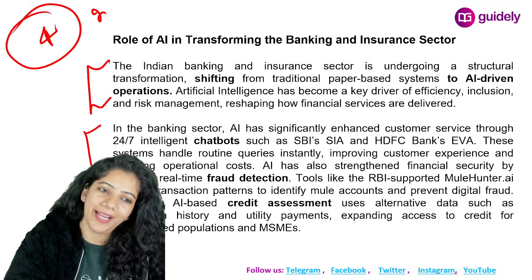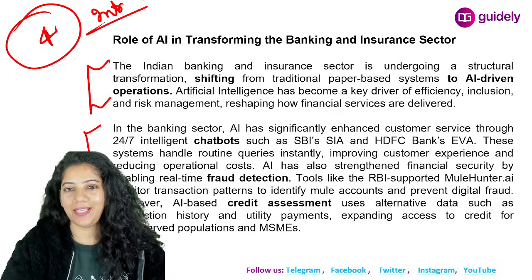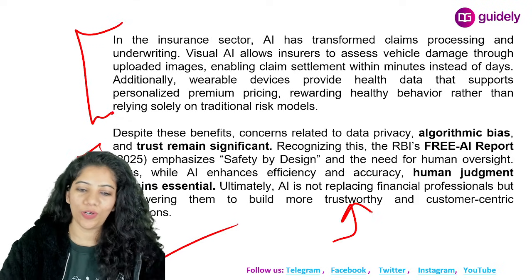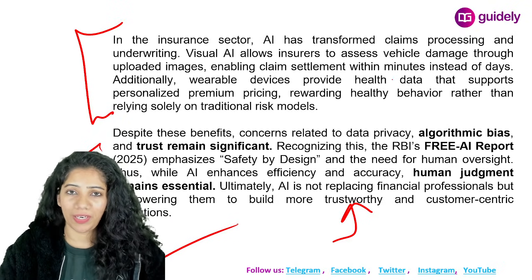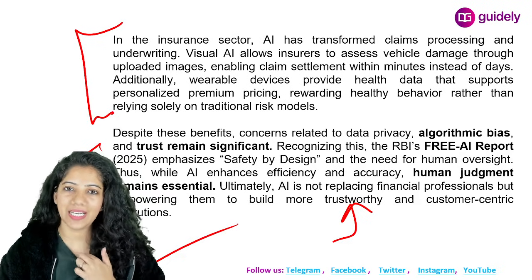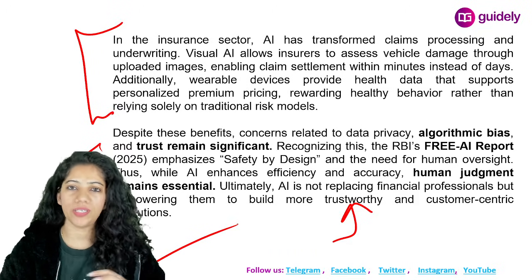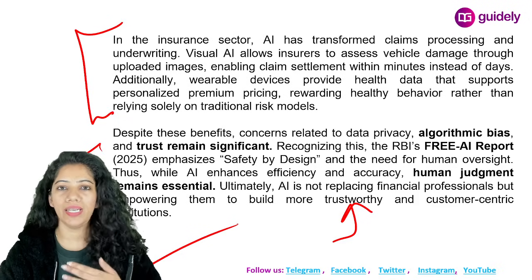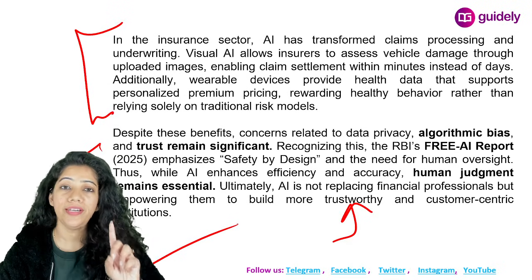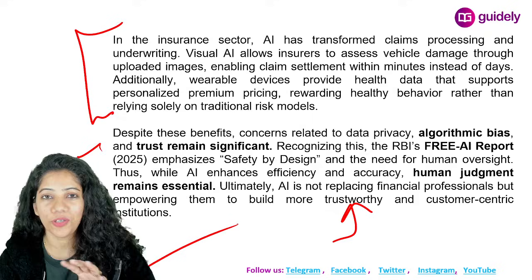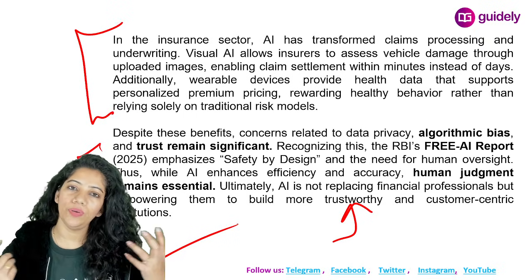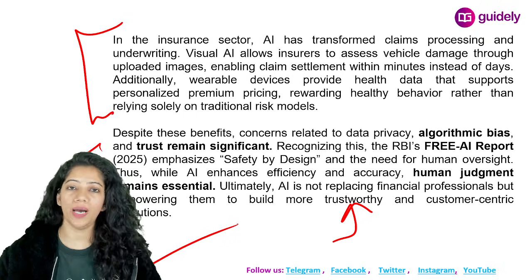Very, very crucial. The intro has to be smaller than the body paragraph, and the same goes for the conclusion, but sometimes you'll find the conclusion is bigger than one of the body paragraphs. That is fine, but try to keep it short as well. When you have too many details to summarize, then it's fine. Otherwise, if you are just summarizing some facts, you're not giving any examples, then it can be as lengthy as you see here. But remember, you never add any new information in the conclusion. We never do that. We only give the summary of the above stated facts.